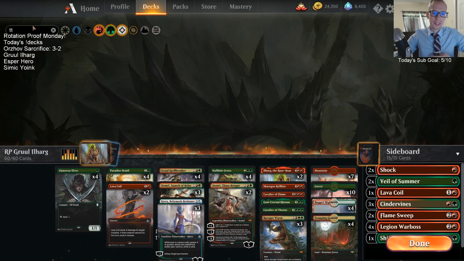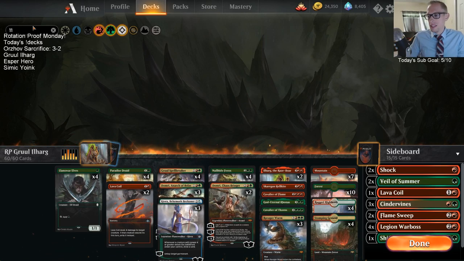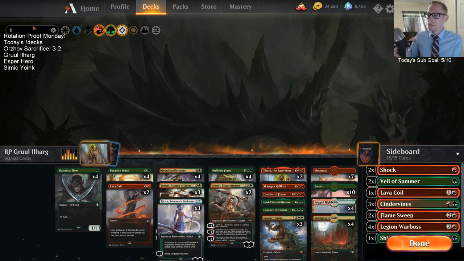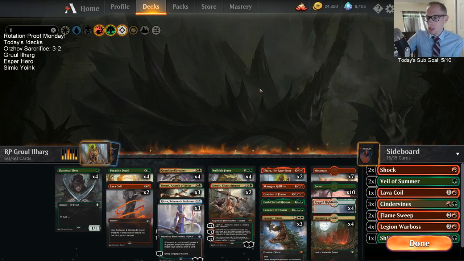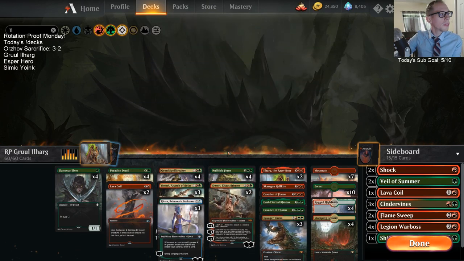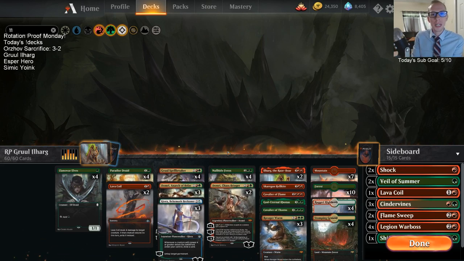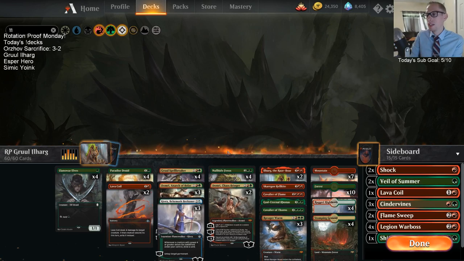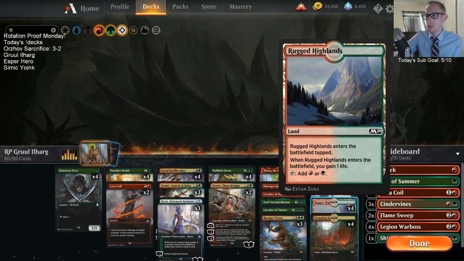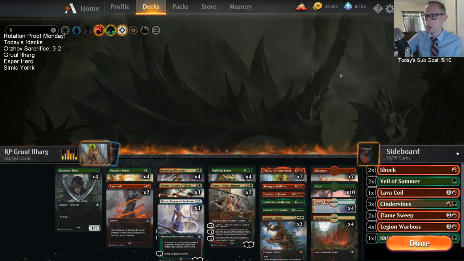So there we go. Besides that, now talking about the rest of the deck. I didn't really talk about how to do it in the Orzhov Sacrifice deck, but oh well. Also, if you want to make other upgrades to the deck, the main thing is replacing Rugged Highlands with Rootbound Crags. If you have Rootbound Crags, go ahead and replace those.